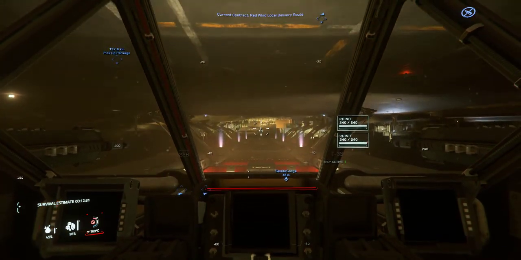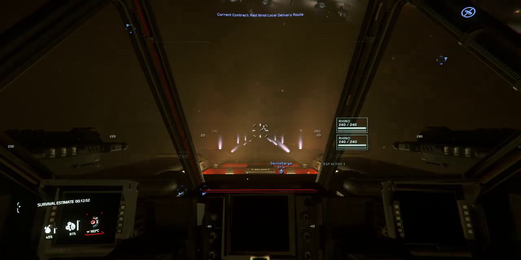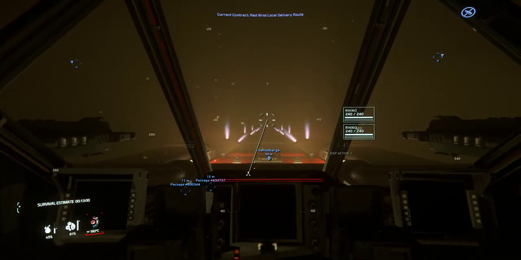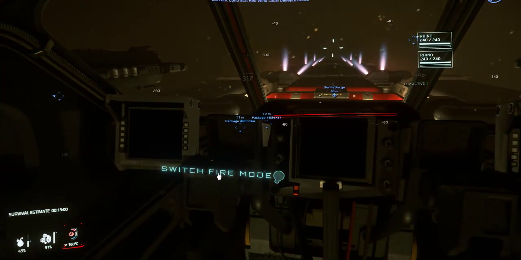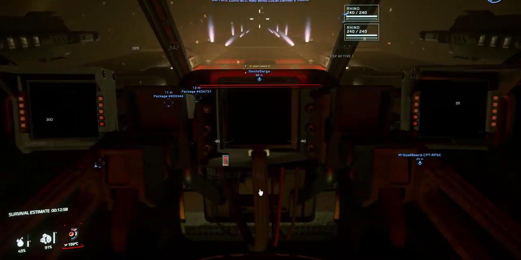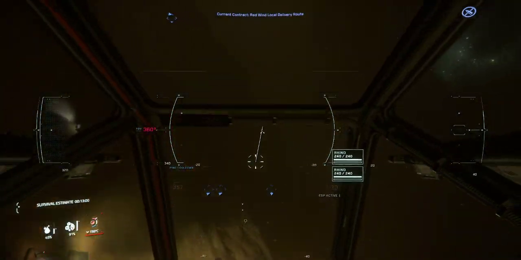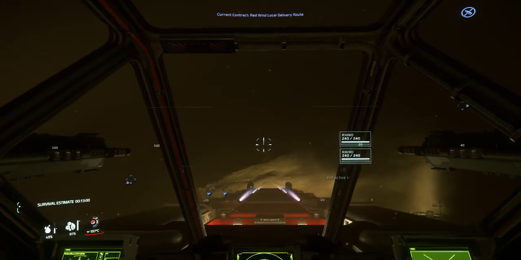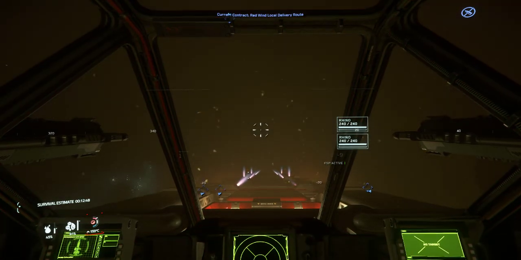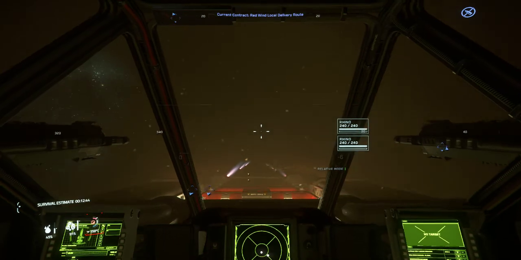Yeah, go ahead. I'm glad this is my first experience going on these ships, just to know what to expect. Do I switch to the gyro mode? What's going on over here? Switch fire mode. Yeah, so turn it on. You need to turn it on like you normally would. There should be an on button. There you go. And then press Q.